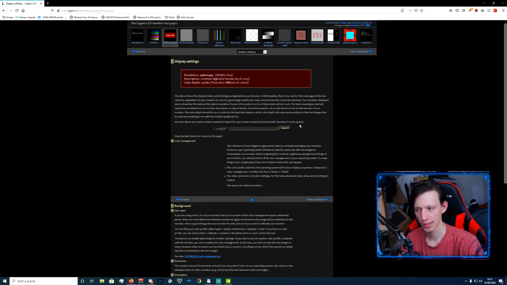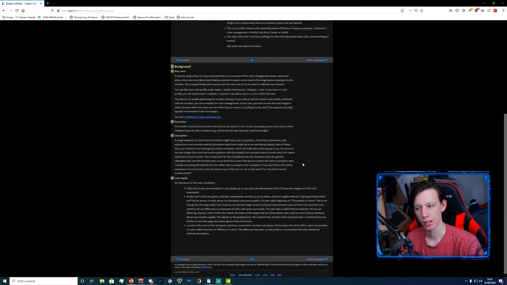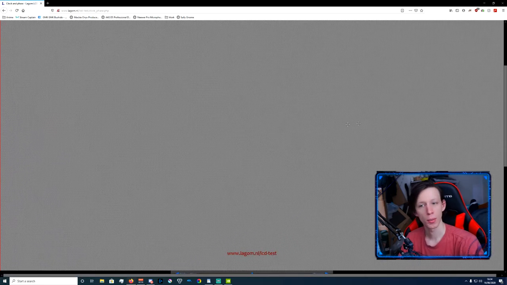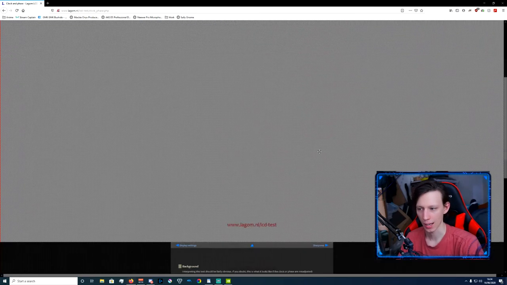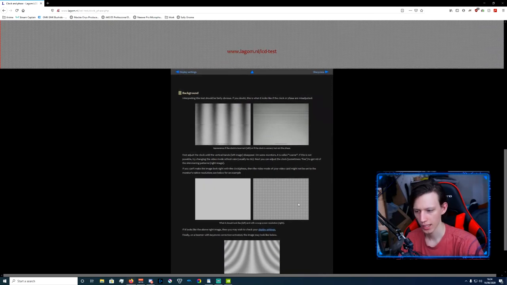Then go to the display settings, and this is just changing the way that the colors are perceived. If your color settings aren't perceived correctly, then there will be issues. Lock and phase, these should not be misaligned. There should be individual dots, like individual pixels, left and right of each other. If there aren't, then there's a problem with the way that your screen is calibrating the display. You'll see any of these various effects over here. And the left is what it should look like, which it does. So we're golden.